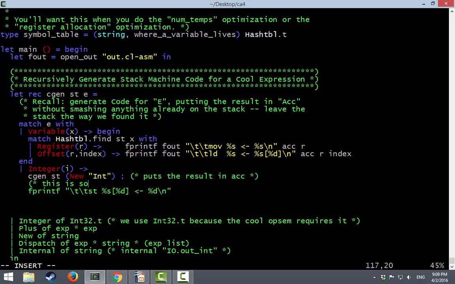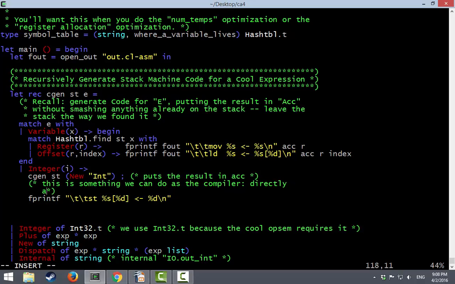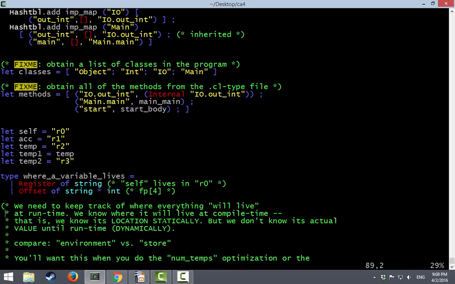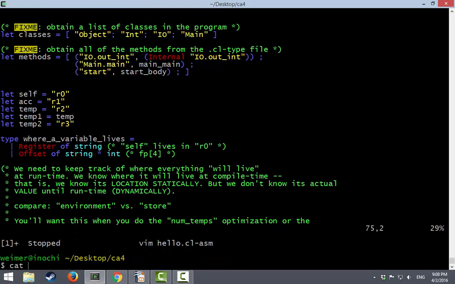This is something we can do as the compiler: directly access the secret contents field.